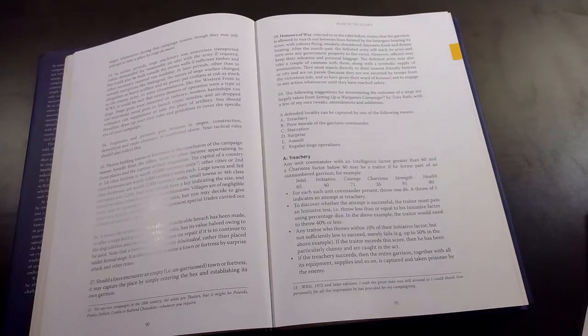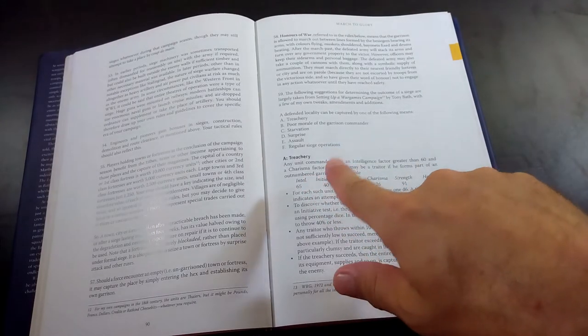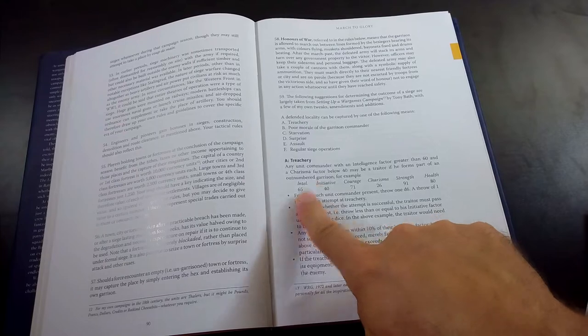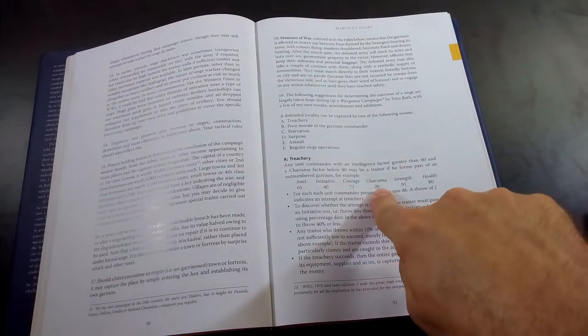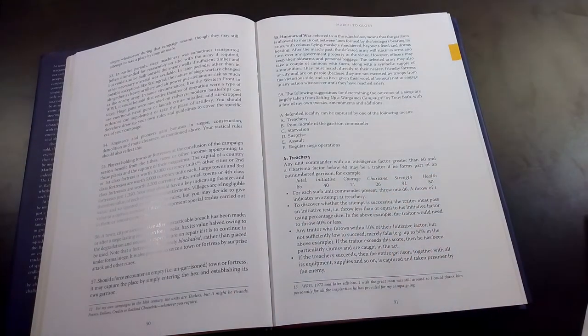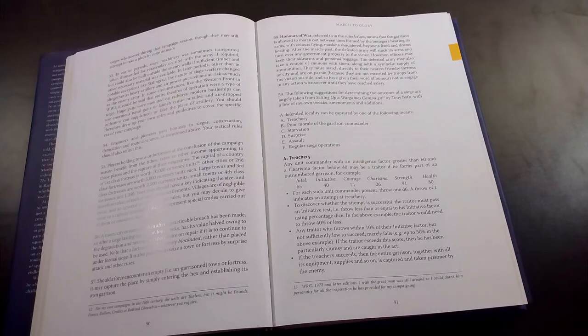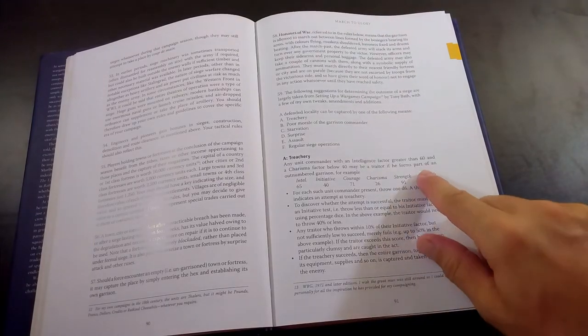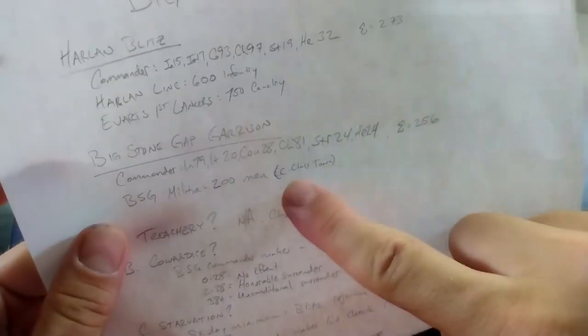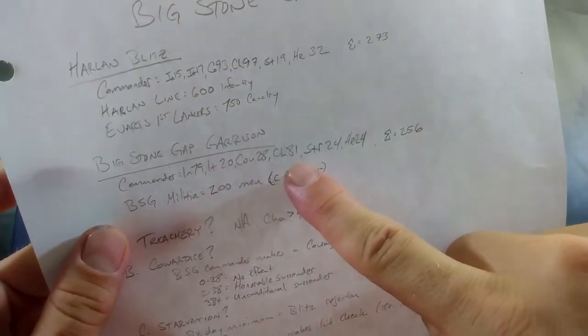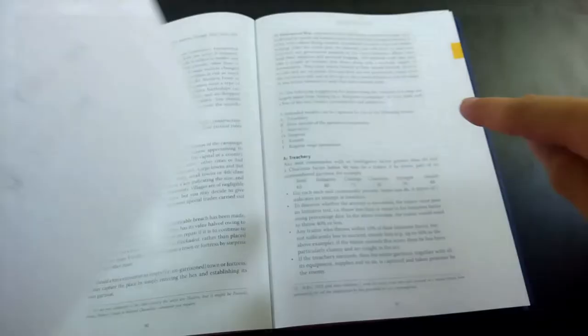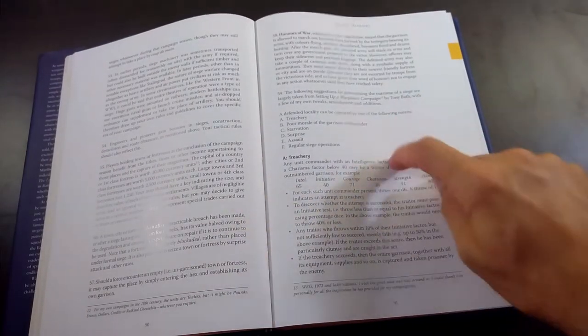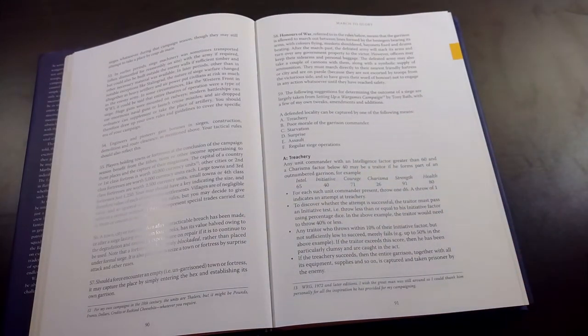The first, of course, is treachery. Now, for treachery, there are two things that have to happen. If your commander is very smart and nobody in town likes him, then there's a chance he may give up the ship without a fight. That is not the case here. You need a charisma less than 40. And remember, my percentile die for the big stone gap commander came up with a charisma of 81. He is a big stone gapian through and through. He will not go for treachery.